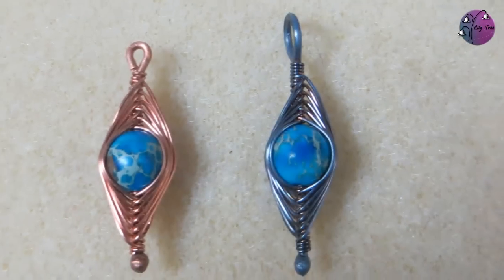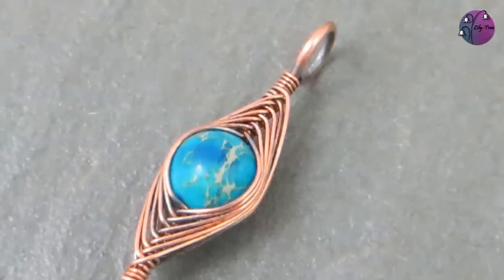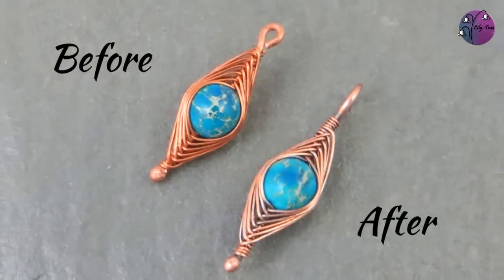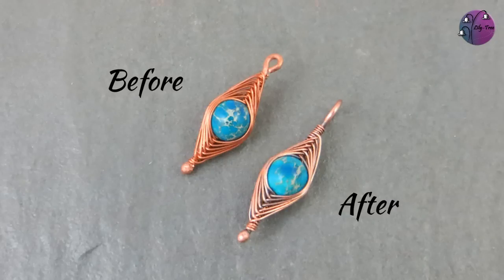And now that the copper's darkened, I'll polish the high points to create highlights as usual, using my wire wool. And this is how it looks once that's done. The patina does seem to be fairly easy to get off with the wire wool. And in conclusion, I think we can say that using eggs does work and is a handy alternative if you can't get hold of liver of sulphur.